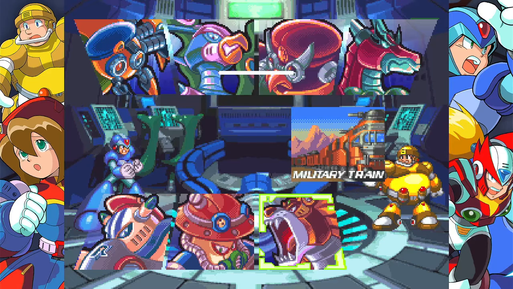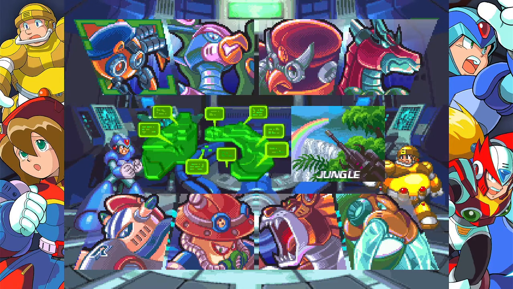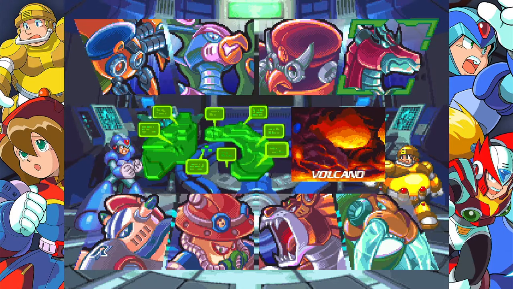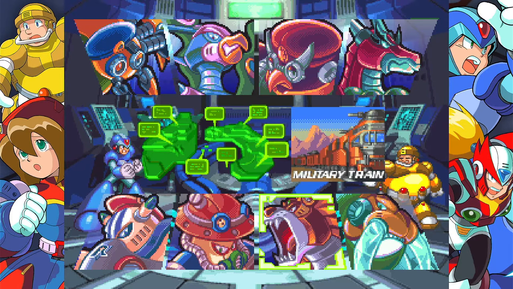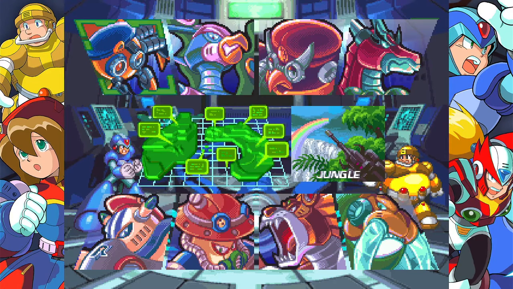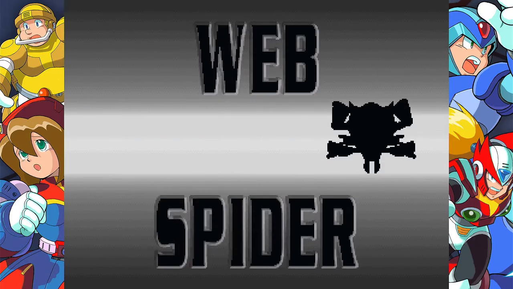But again, you have 8 Mavericks to deal with. So we have Web Spider, Cyber Peacock, Storm Owl, Magma Dragoon, which we saw earlier, Jet Stingray, Split Mushroom, Slash Beast, and Frost Walrus. Now, who do I go with first? Because we've got the secret code, we're going to go to Web Spider's stage first. Not only is he easy, but we'll also get the secret armor we can get only with the code.